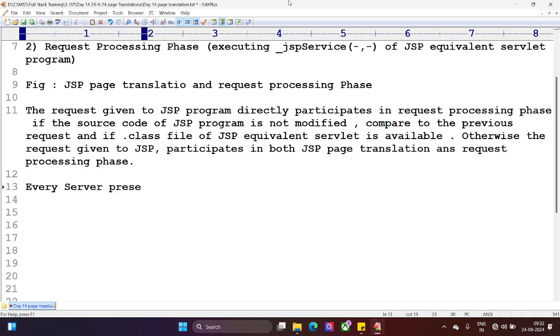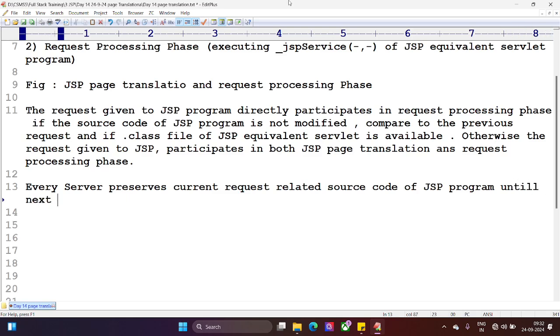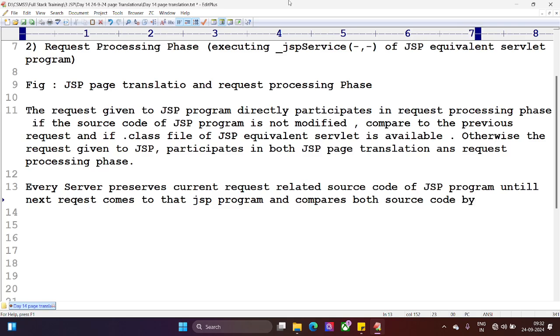Every server resolves the current request related source code of the JSP program until the next request comes to that JSP program, and compares both source codes by using wdiff, that is web difference, and this wdiff is a tool for WebLogic, and ARAXIS for Tomcat.